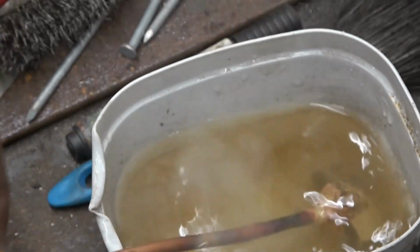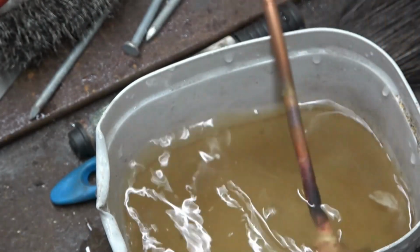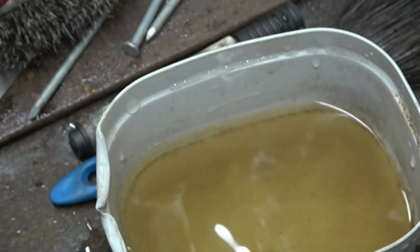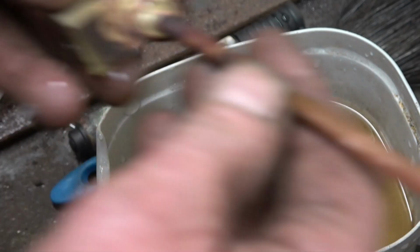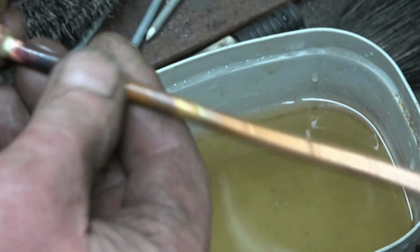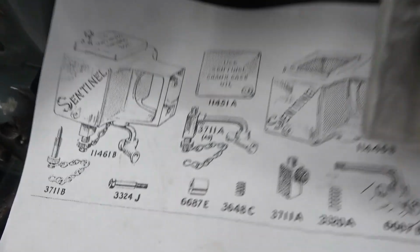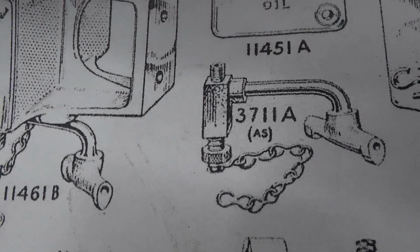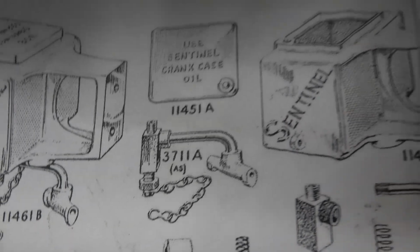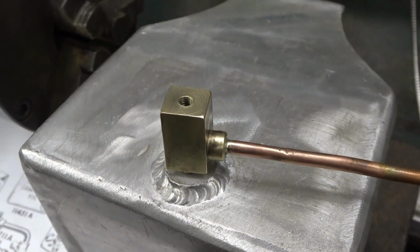Helps to clean the flux off. I'm sick of picking those things up. Right, that's nicely swirled, isn't it, there, eventually. Annoying that was, very. Right, that looks much better than the horrible needle valves he supplied. You see where I'm sort of going now. I've got the spindle to make and a little brass wheel for the top. But basically it's, of course I've got towing to do as well. Well, not too bad at all.